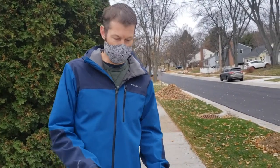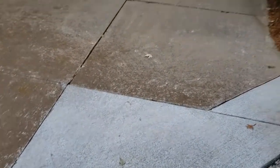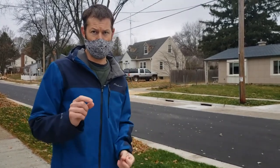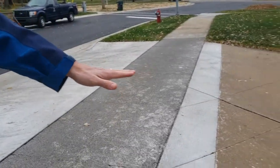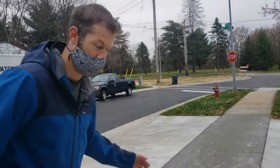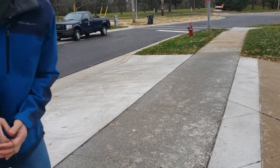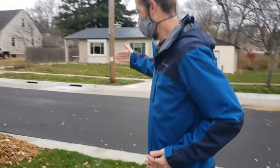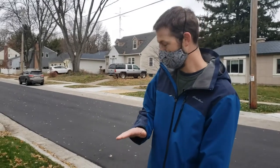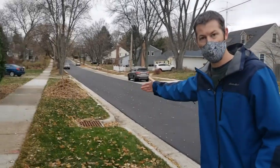One additional thing we did with the pervious concrete panels is we replaced some sidewalk. This sidewalk is placed in between a resident's driveway and the street. This is the directly connected impervious — that's a target of our study because that's where we think we'll get our highest reduction in peak runoff for small storms. As water comes off the driveway it goes into the pervious concrete sidewalk, and underneath here we have an under drain that connects to a five foot by three foot deep minimum by 15 foot long rock crib.